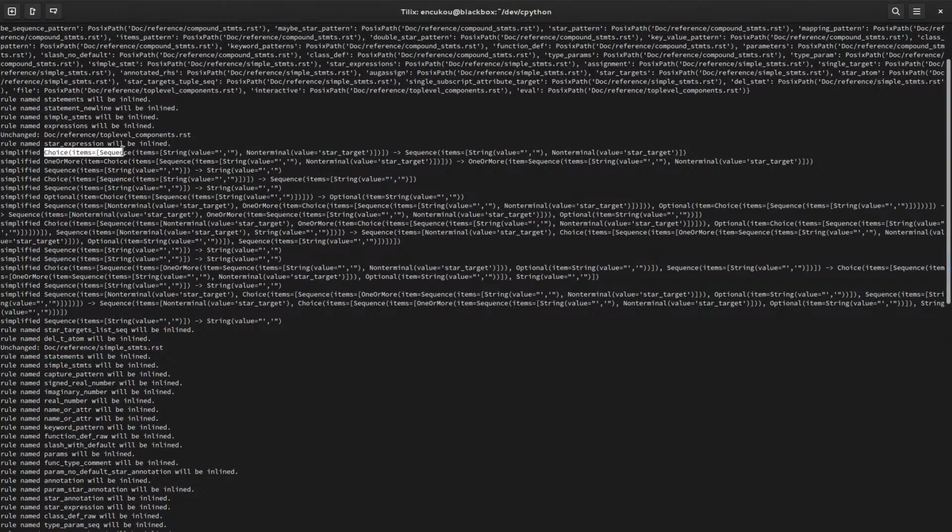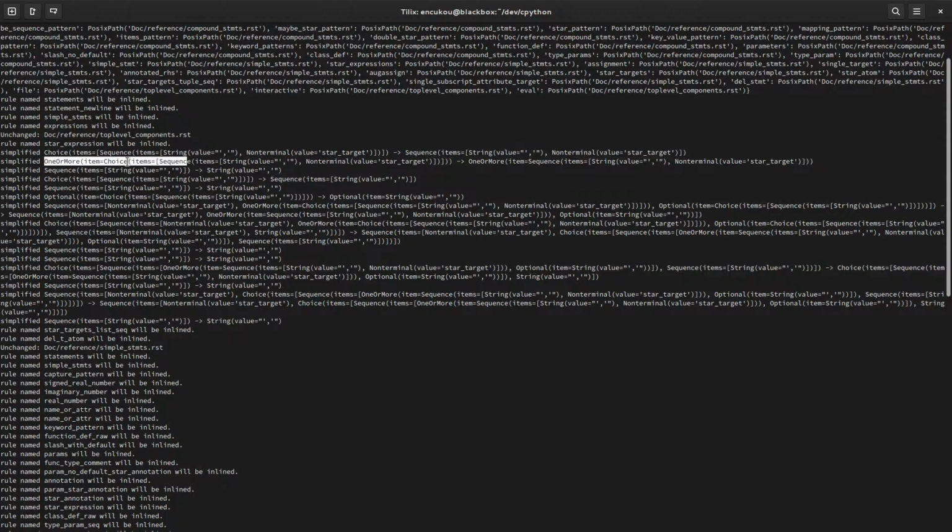So a choice with a comma and a non-terminal got replaced. Oh, this was a choice with one item in it, so it got replaced with only that item.